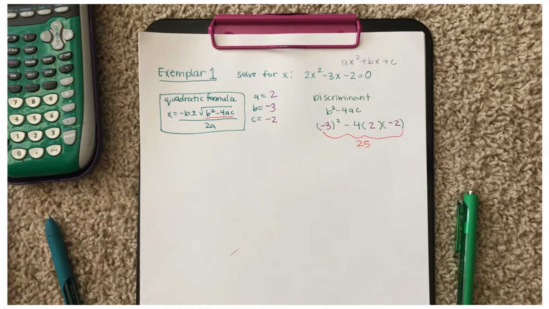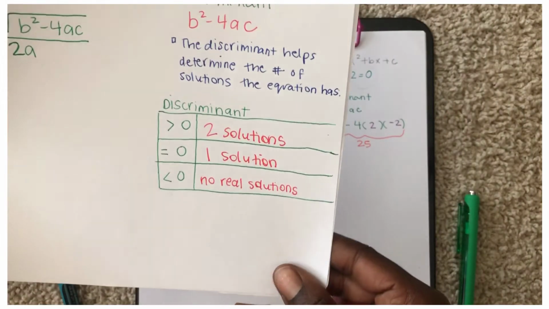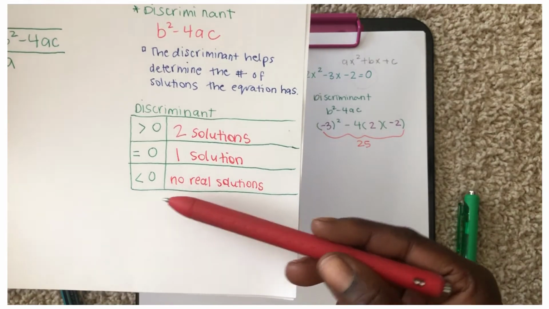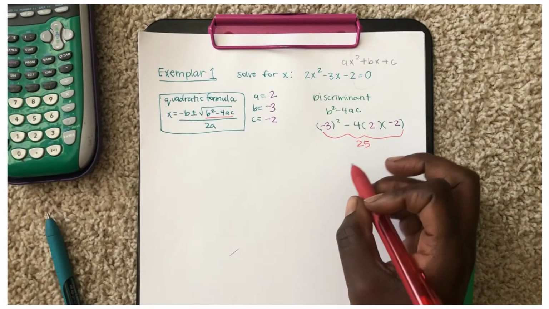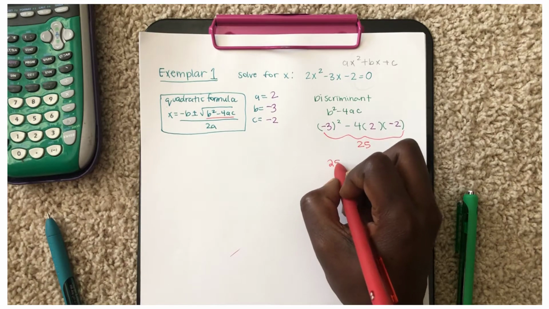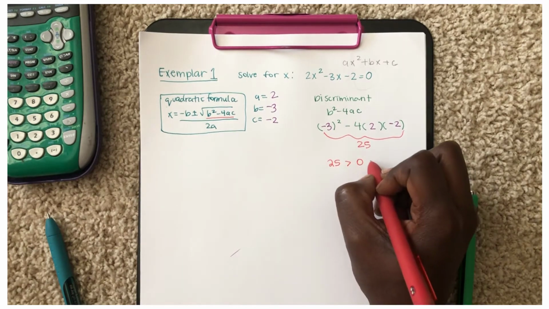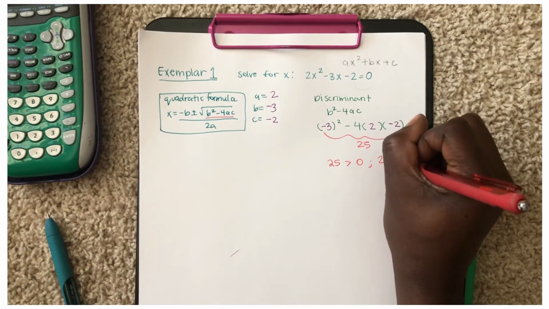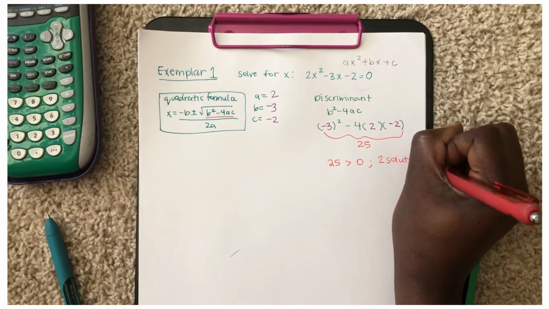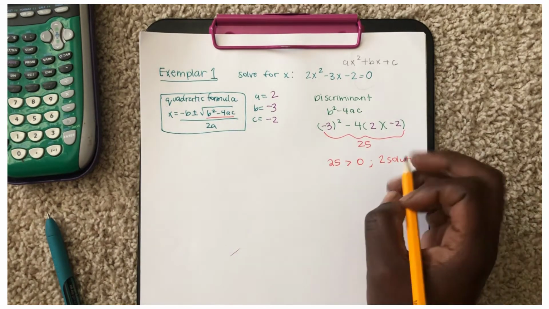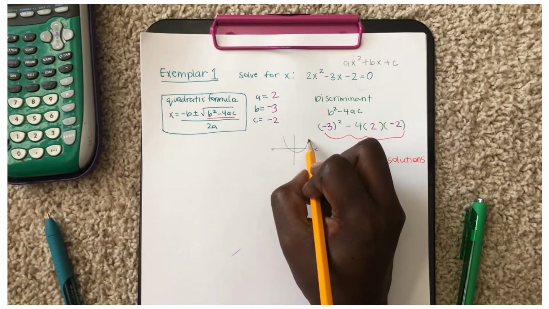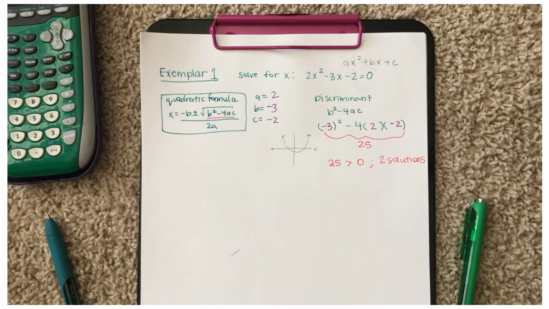Now, going back to the notes of what a discriminant is, as you can see here, if the discriminant is greater than 0, there are 2 solutions; equal to 0, 1 solution; less than 0, no real solutions. So our discriminant is 25. 25 is greater than 0, hopefully you agree with that. Because 25 is greater than 0, we are going to have 2 solutions. That means when our graph crosses the x-axis, it is going to cross twice. Might not be those exact numbers, but I want you to reference and see what that actually means.